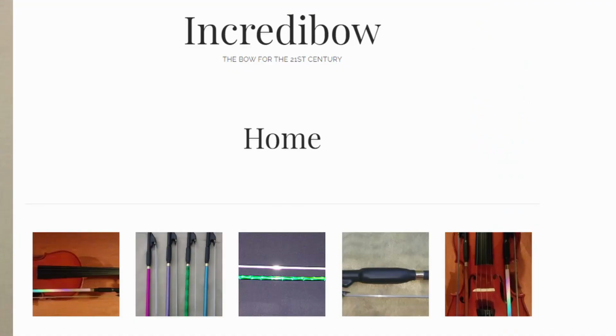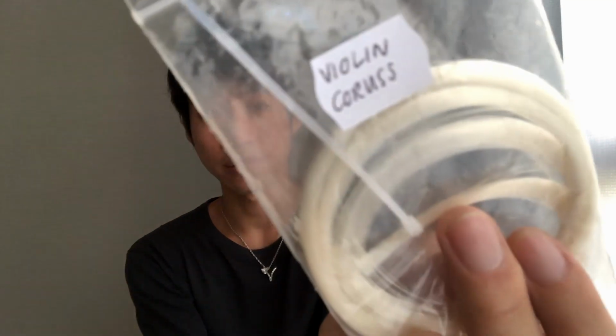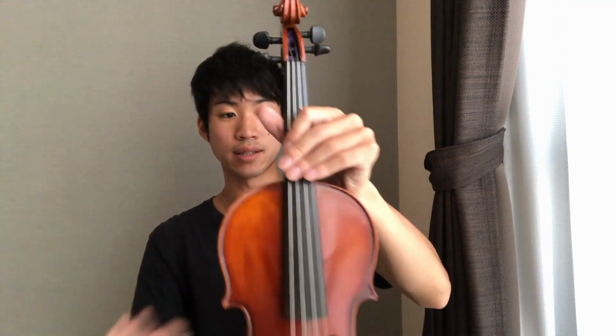Or you can check out Incredible, which also sells vegan bows. For the hair itself, I ordered 1 extra hair for rehairing. Where is it? Oh. So this is from Course. The company is called Course Hair. They're based in France, but Cardiff Violins also sells the Course hair. So they're very into the animal rights movement among the musical industry. So I highly recommend that you check them out.